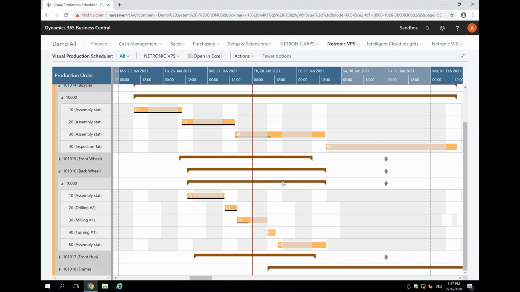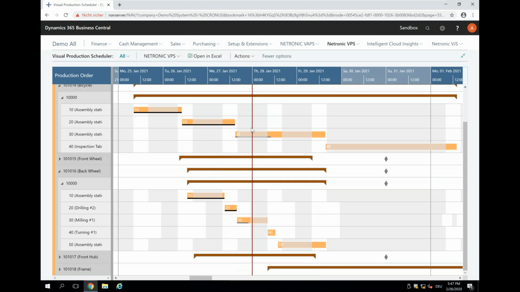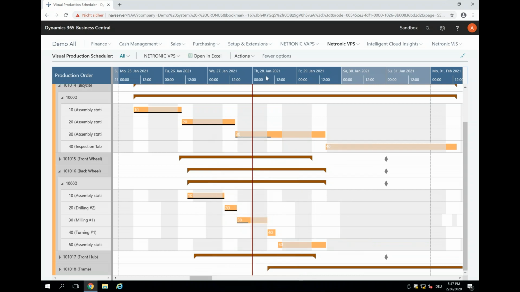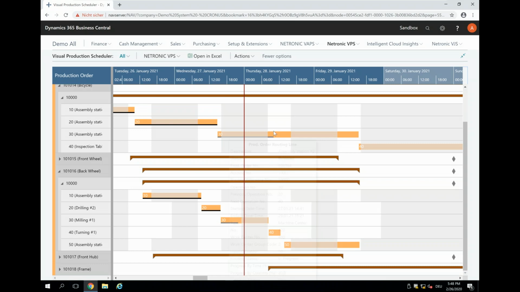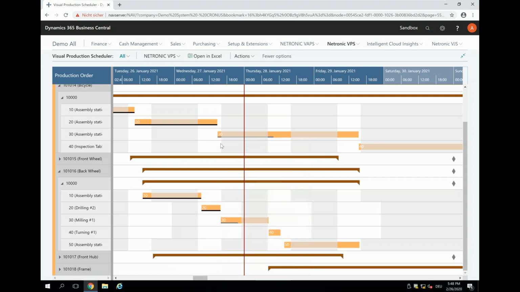Now what is important to know, and let's have a close look at the info window: the fourth last information says this production order routing line is in progress, and the second last information says progress by quantity is 20%. So now let's have a look. The operation starts here, it finishes here, and this is the progress bar, and this progress bar represents 20%. If I look at this at a quick glance, I would say from here to here is the progress, well, this is 40%, this is not 20%. So how come that it says this is 20%? Well, when we do this progress bar visualization, we always do it relative to the net working time.